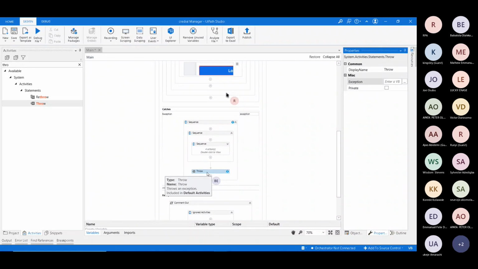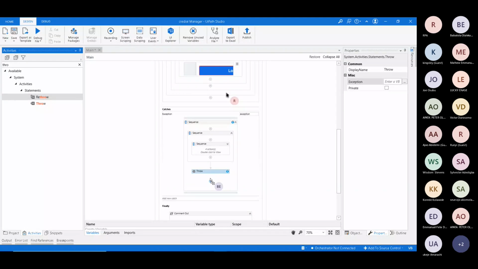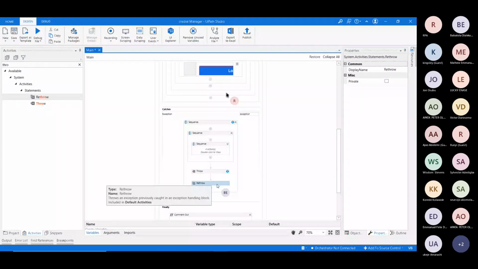Then in the case of retro, it works in a way that if you remove the throw, and you just remove the throw.